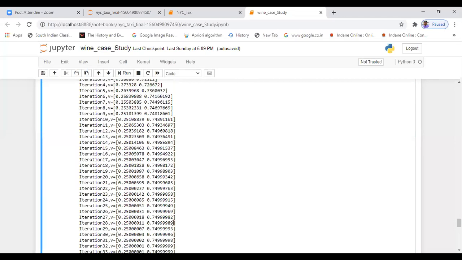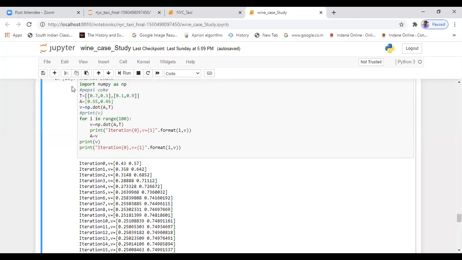See, if you look at this, Sir was explaining it as Pepsi and Coke. Those who are taking Pepsi and staying with Pepsi, it's 0.7. And Pepsi to Coke, the transition is 0.3. Whereas Coke to Pepsi is 0.1 and Coke to Coke is 0.9. This is the transition matrix that is being given.